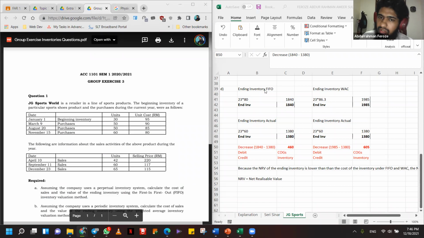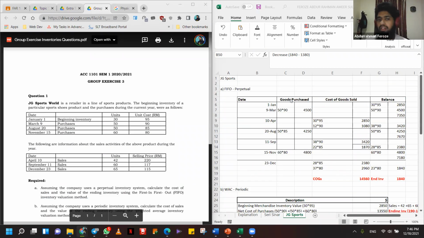Yeah. So, like I said, for example, under FIFO and under LIFO, the physical stock take is a bit different, right? Because for example, under FIFO, you get rid of the older stock first. Under LIFO, you get rid of the newer stock first. Under WAC, you just average it and everything is the same. So I think that's what you mean by physical stock take. I think that's the only explanation that I can really give.